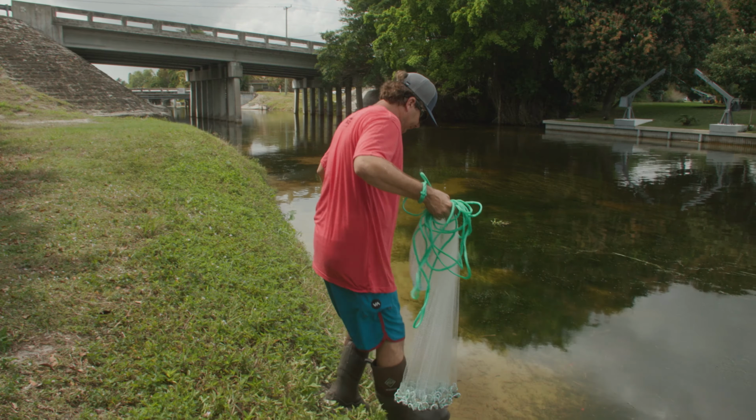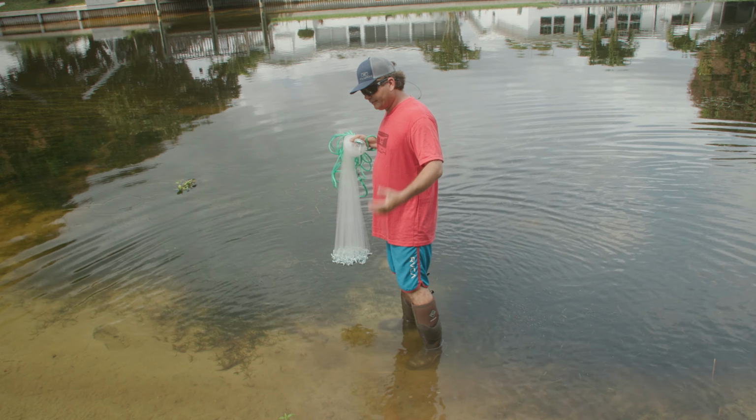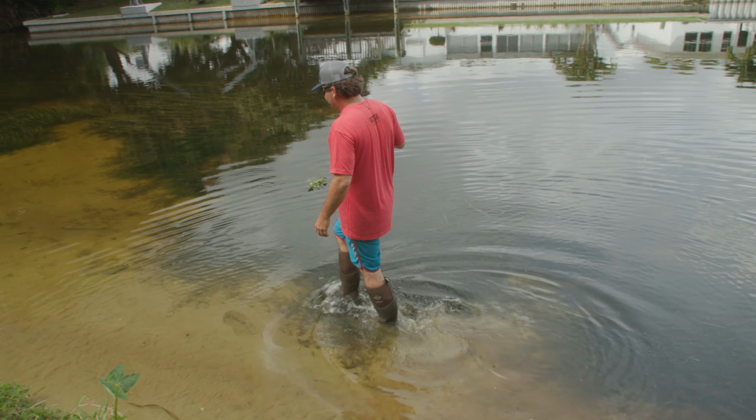I was telling Cam a minute ago before he pulled up, for some reason they've got a really good sense of smell. And a lot of times if you're doing this, you don't want to leave fish in your cast net up on the shore, because that little guy right there will find them within minutes, and you'll go to grab your net and you might get bit. Whether it's poisonous or not, you don't want to get bit.